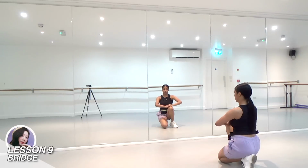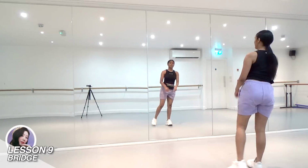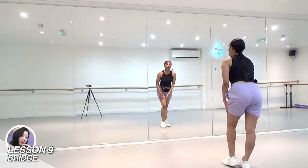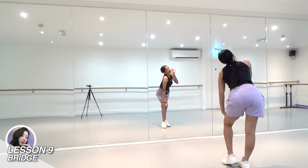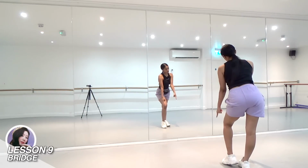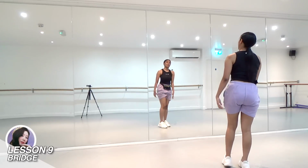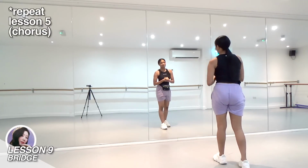Now put both your hands on your knee. 1, 2, 3, 4 to come back up. Again. 1, 2, 3, 4, 5. On 5, you're going to bend forward on your left knee and hold your thigh. 5, 6, and put your hand to your mouth. 5, 6, 7. You're going to point down to your shoes. 5, 6, 7, 8. On 8, you're going to come up with your left leg, cross your arms to get ready for the exact same chorus.